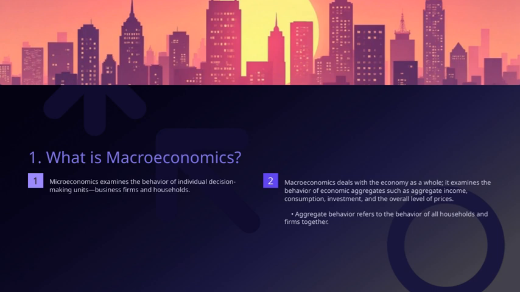Now, it's important to distinguish macroeconomics from microeconomics. Microeconomics zooms in on individual decision-makers, like households and firms, focusing on their specific choices and behaviors. But macroeconomics takes a step back to see how all these individual actions combine and influence the economy as a whole. So, in essence, macroeconomics helps us understand the big picture, how the entire economy behaves, by looking at these key aggregates, which are vital for developing economic policies and understanding overall economic health.